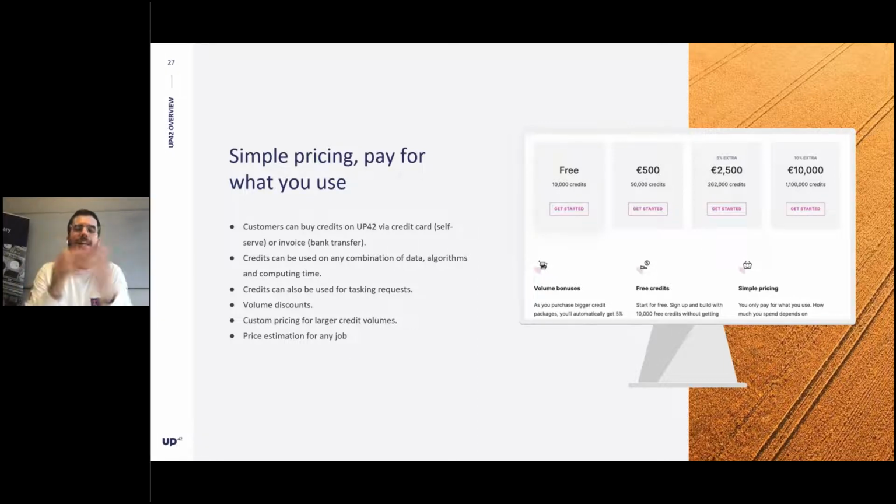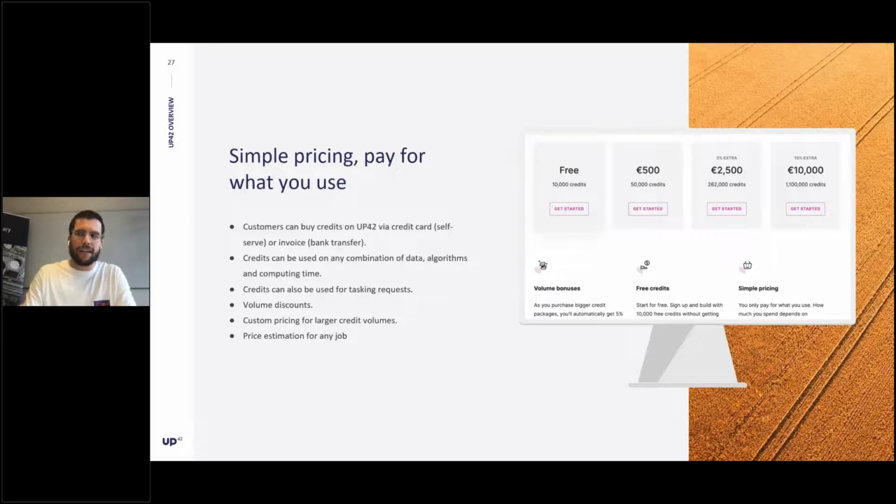These credits can then effectively give you access to a huge variety of options, from data to tasking that data, to run processing, to get the infrastructure, etc. There are obviously volume discounts that can be applied. There is also custom pricing that can be negotiated as soon as you engage with the sales team.